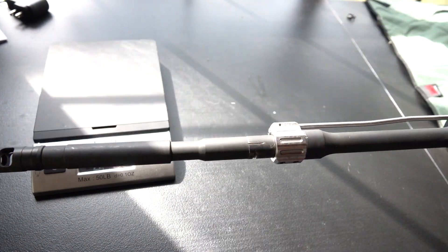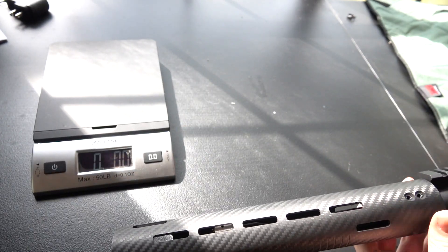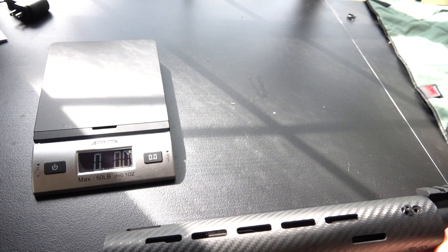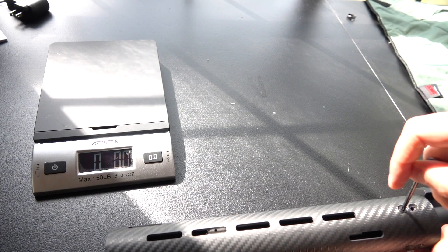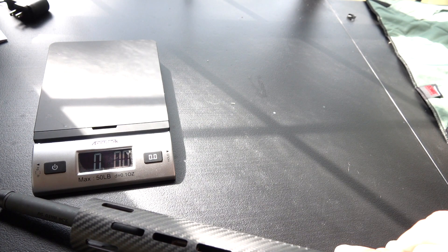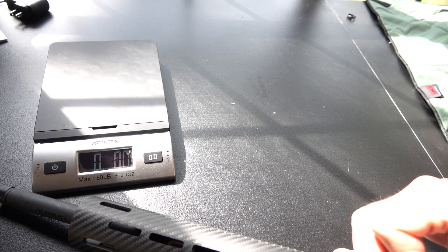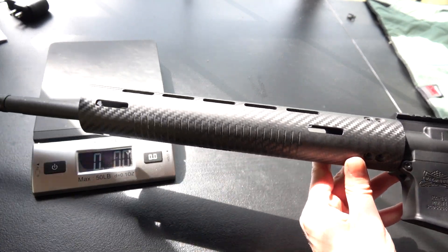Let's go ahead and show these on a gun. I've got basically a Palmetto AR that we went ahead and stripped the front sight post off of, changed the gas block, and we'll get these mounted up. Now these are a prototype, so the ultimate fit on the barrel nut is going to be a lot tighter — these are a little loose compared to what the eventual design is going to be. I'll just do a couple screws so we can get a sense of what it looks like on the AR. Mounting the barrel nut is totally not a big deal. We've included a set of four shims so that you can time it correctly without having to worry about using too much or too little torque. And it is an aluminum barrel nut. So that's what it looks like on the AR — pretty awesome.